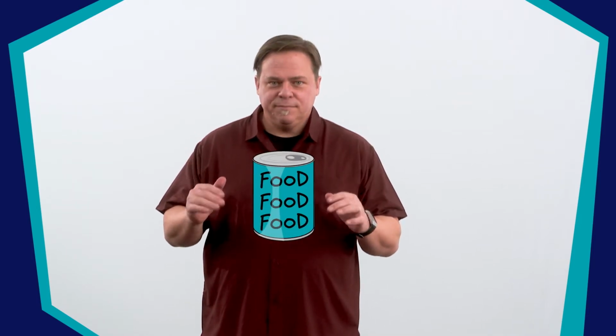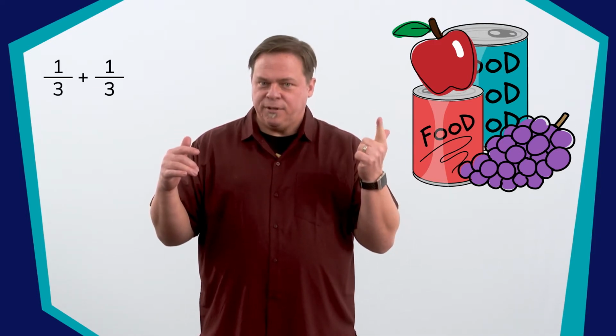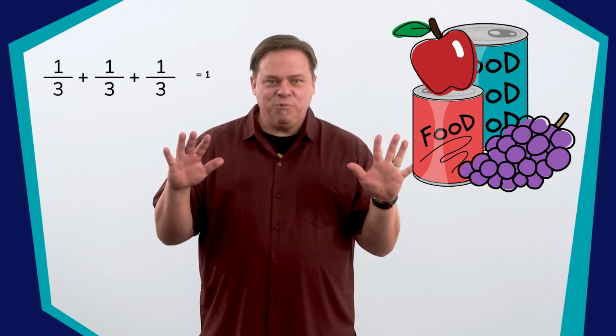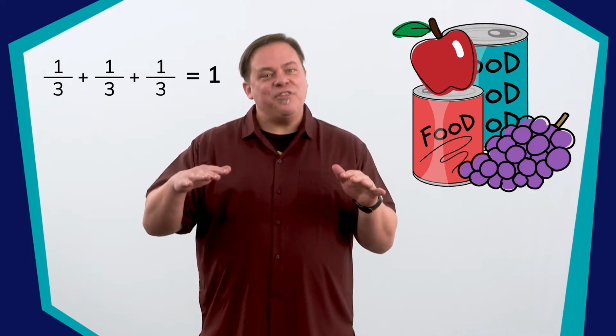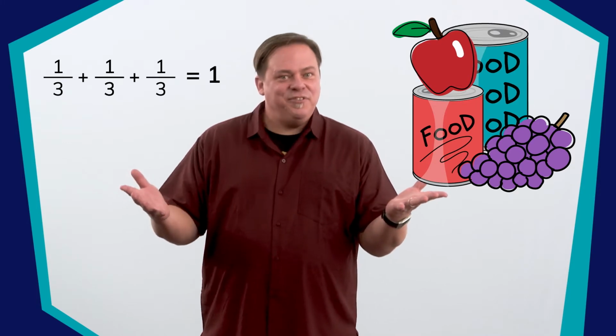Okay, I'm back. So let's start thinking about this by starting with one of the big items, food. Since we're camping for 3 days, we have to bring a good bit of food. There are 5 of us going on this trip. If you can imagine all our food in one big pile, we will eat 1/3 of the food each day. So 1/3 plus 1/3 plus 1/3 equals 1. So by the end of the 3rd day, we will have eaten all the food.